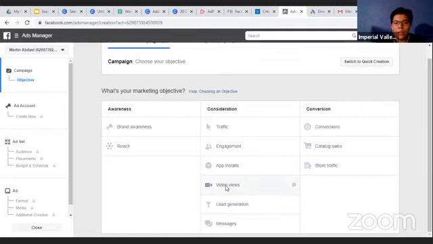If you have a video and you want to get the most views, if you want to have people give you their emails, and you can start making like your own list of possible prospects, you can do lead generation, which means that you're going to make the ad, and at the call to action, it's going to say, okay, this campaign is for people to give me their emails, their phone number, and their contact information so I can sell to them later on, or messages, or installs, or downloads. You know, if you want to give out a free ebook, there's an infinite number of things you can do with this. The one that we're going to work with is for traffic, because we want to direct people to our website or to our landing page. Okay.